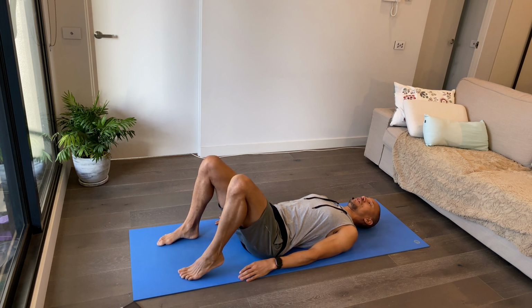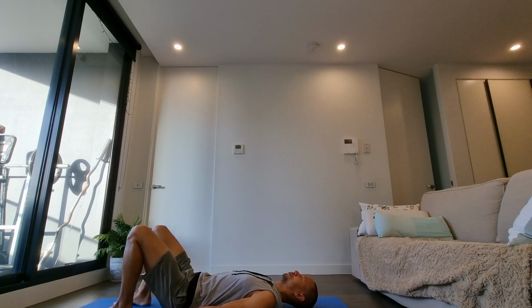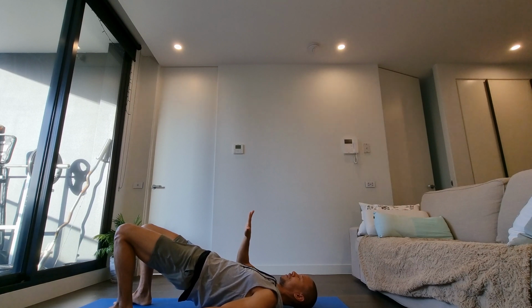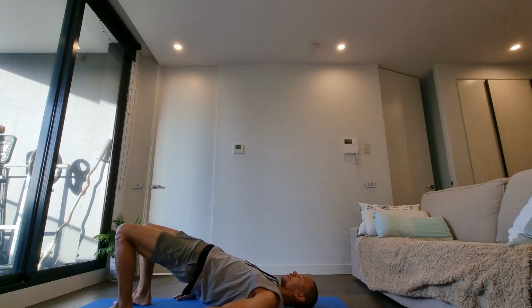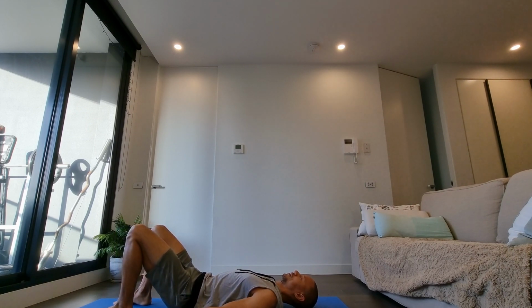Bring them as close to the tailbone as possible, about hip-width apart, and then bring your hands with the palms facing down at your side. On your inhale, we're just going to curl the spine up, starting with the tailbone and then vertebra by vertebra so that you lift the hips coming into bridge. And then with the exhale, slowly vertebra by vertebra coming back down.